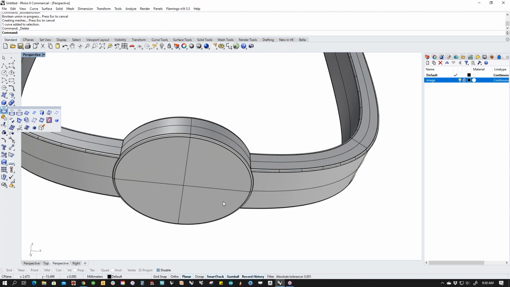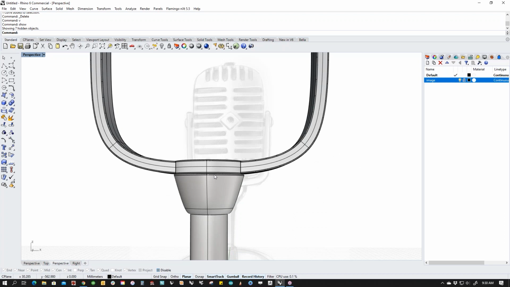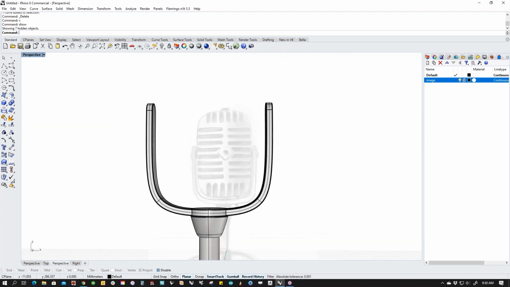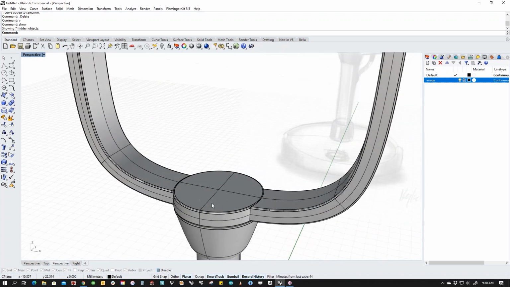So that's a good diagnosis there. If your Booleans fail, don't freak out. All Rhino is telling you is it can't figure out what the cleanest intersection of that surface is, and you have to do a little bit of investigation. In this case, we got away with it. We didn't have to make any modifications. Our part still lines up in the same place and all that kind of stuff.